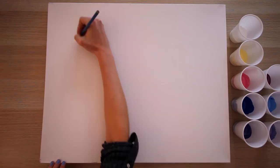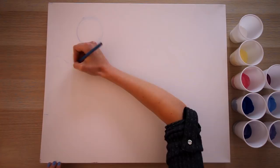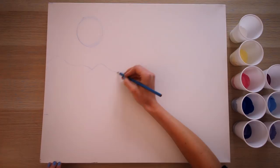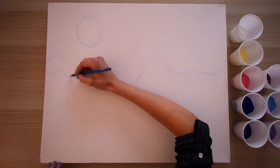To start, draw a small circle near the top left corner of the canvas a few inches from the side. Then, two-thirds the way up from the bottom of the canvas, we're going to draw triangle mountaintop shapes. Upside down V shapes, going slightly more down each time we draw another one until we reach the middle of the canvas where we're going to draw a really big one. Work it across to the right side, and then start another row of upside down V shapes an inch below the first row and connect it to the base of the very large one that you drew.